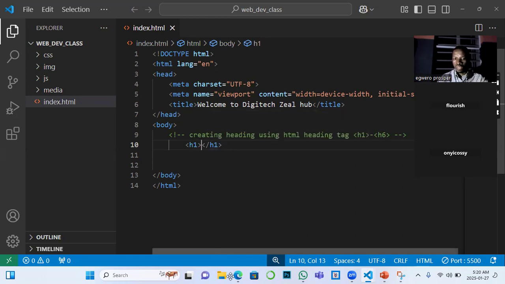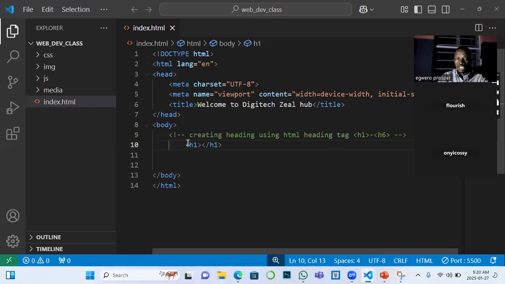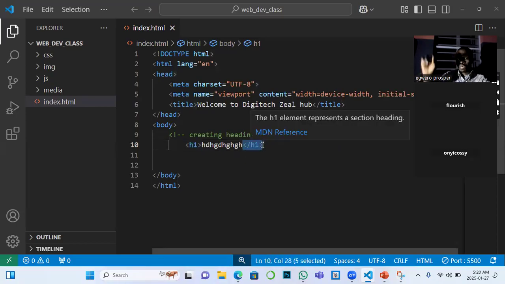But if I go to the browser now, nothing is showing because I told us that anything inside the bracket, the browser does not show it to the users, the people you are creating the website for. The browser can only show them what you bring in between here. Anything you type in between this opening tag and the closing tag is what the browser will show them.